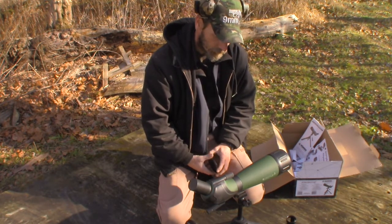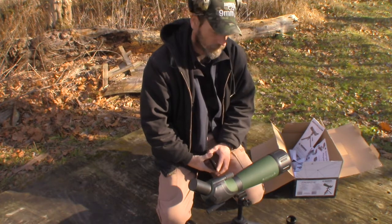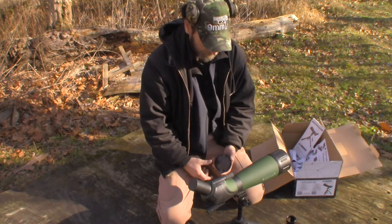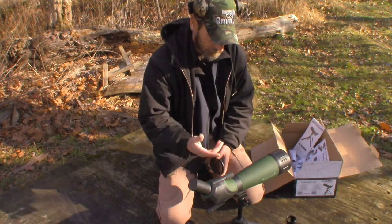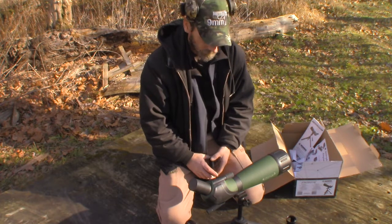I would like to compare it to high-end Leupold or something like that, and maybe in the future I will, but for the moment we're going to use this, and I think it's going to work out pretty well for what we're going to do. Hope you like our review, guys. Tried to give you as much stuff on this as we could figure out.